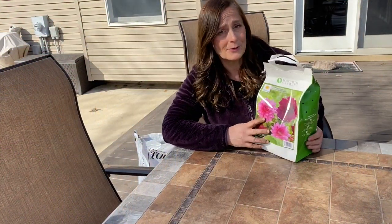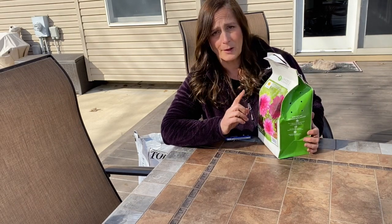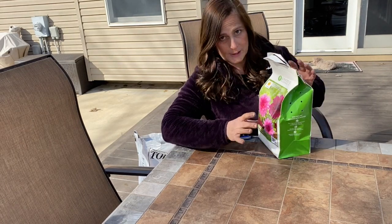Okay, so I'm going to try to get through this outside without the dogs barking because there's people walking all over because it's gorgeous out here today.